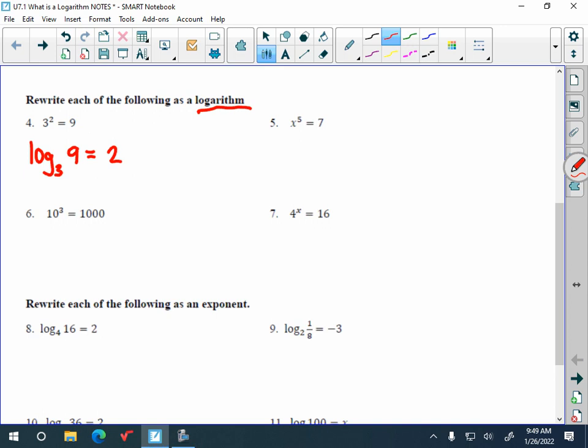All right, we can do the same thing for 5, changing from exponential to log form. So we write the word log. Bring down the base. So the base here is x. And then switch the two numbers across the equal sign. So 7 equals 5. All right, so we can see that in the exponential form, the 5 is the exponent. And when it's in log form, the exponent is equal to the log. Because if the log of 7 equals 5, and 5 was the exponent, that means they have to equal each other. It means the exponent is equal to the log.